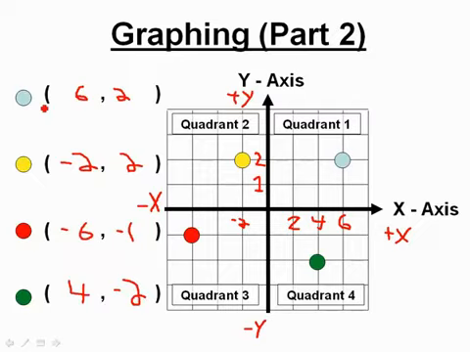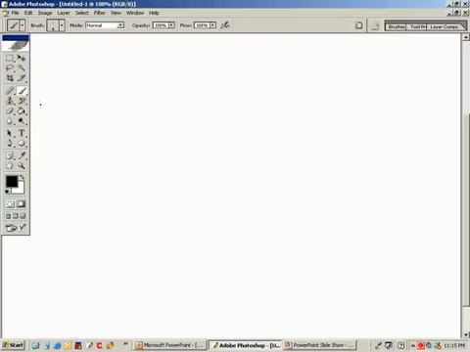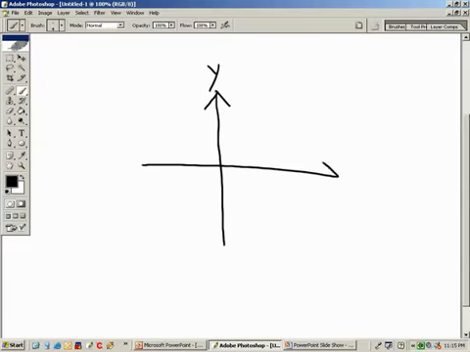So I'm just going to jump to Photoshop for a second to illustrate one other thing. Let's say we had our axes. So here's our y-axis, and we had an x-axis. Imagine they're perfectly straight and so on. Of course. Let's say our x values started at 1,000 and went up to 2,000. And, well, I'm not going to care about y for this example. So you're saying each line or each segment on the x-axis represents 1,000? No, I'm saying that the range in x is from 1,000 to 2,000 of our values.